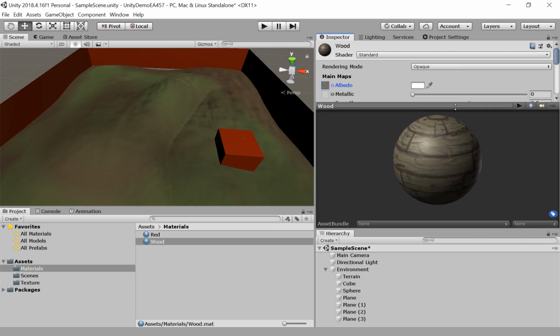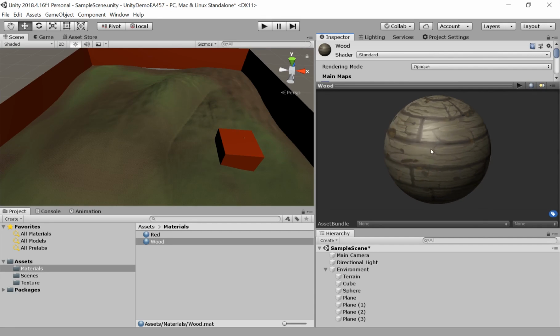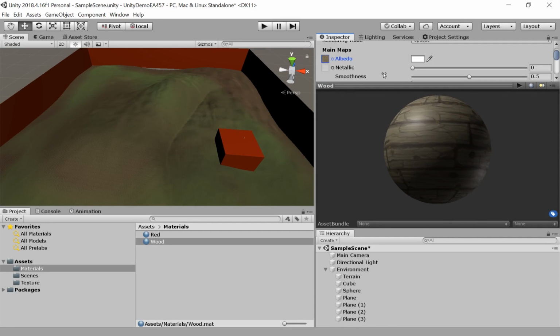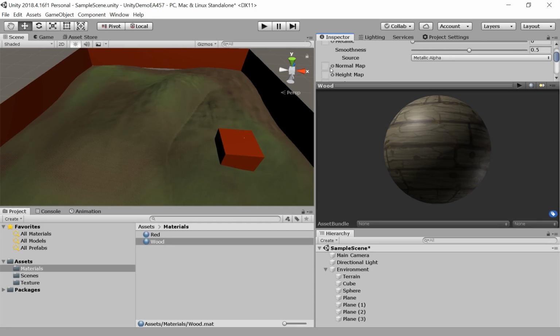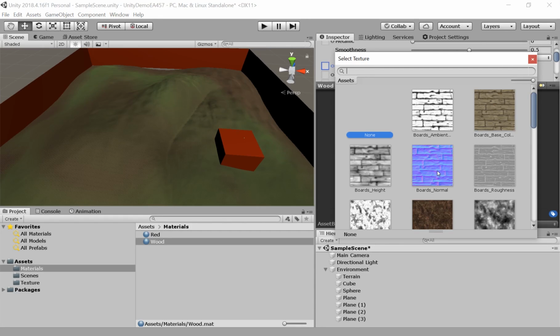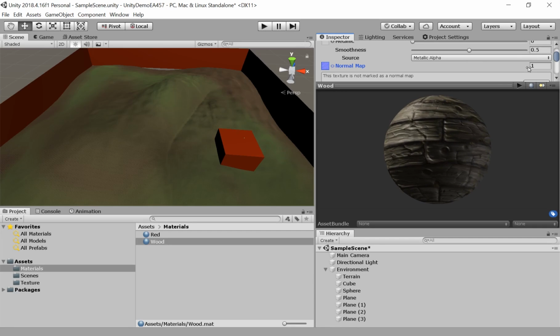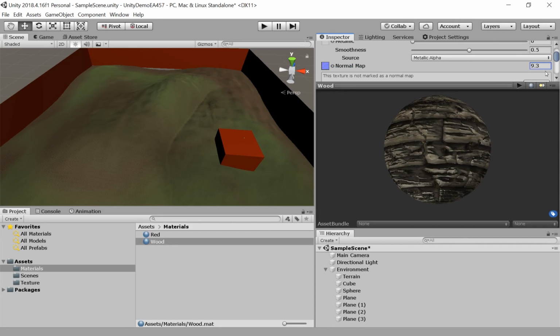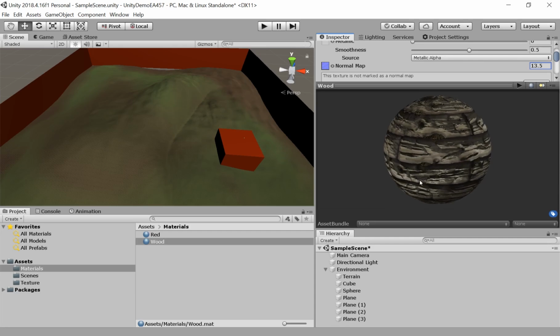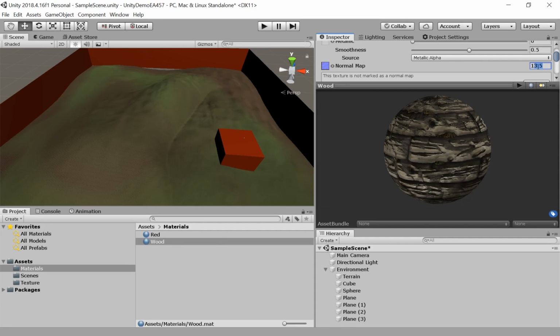Now, I'm going to just make this a little bigger so it's easier for you to see, but right now this looks really flat. Again, that's where this normal map comes in. So we'll bring in this normal map, and now you can see that we already have a little bit more depth to this. As we increase this, you're going to see it's way more intense. Like this has much more of a 3D look to it. So again, normal maps are just a really cheap, easy way to apply a lot of that.